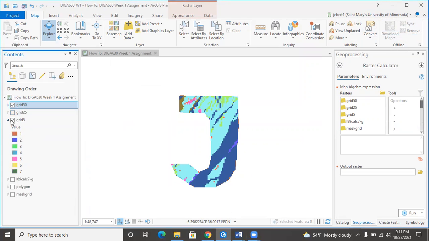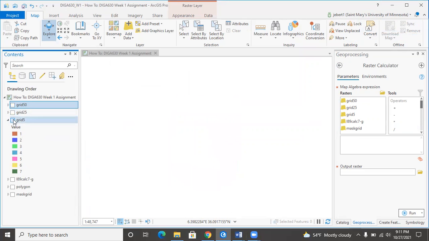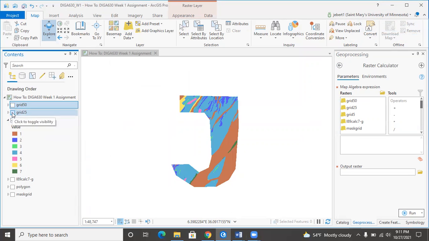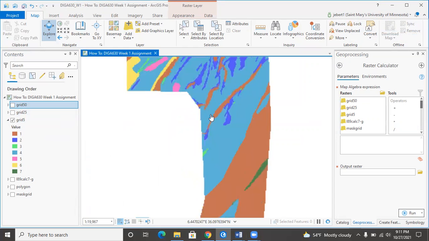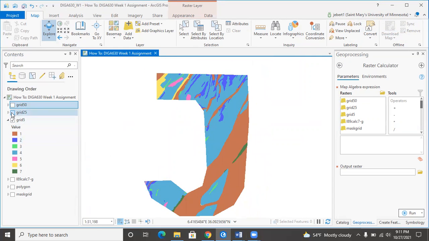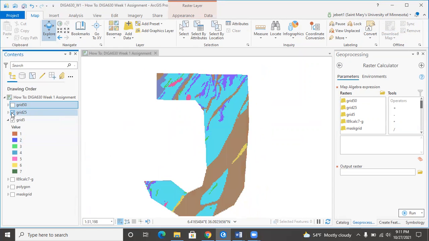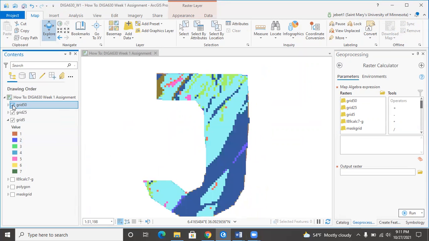Again, the colors will all vary. What I like to do on this as well is take a look at them all one at a time. So there's my nice, pretty 5x5 cell size. Now let's turn on our grid 25. See the more granularity appearing, and then our grid 50, which will be even more granular. You can see some of the edges even working against us a little bit there, but working against us in terms of accuracy, that is.